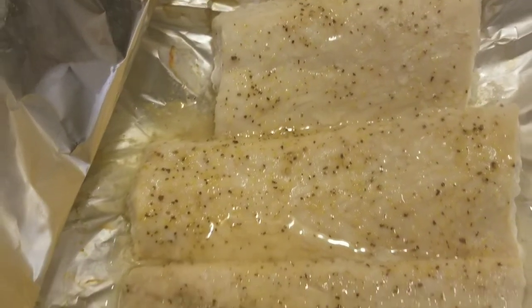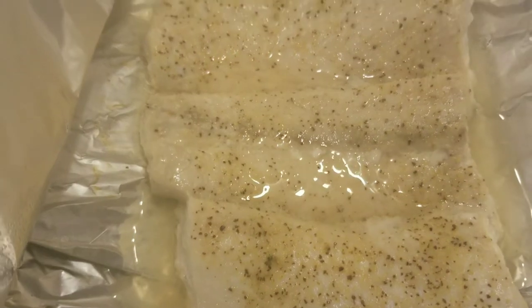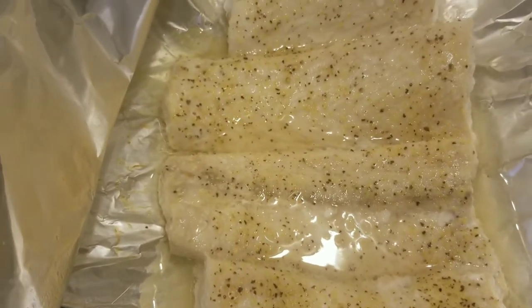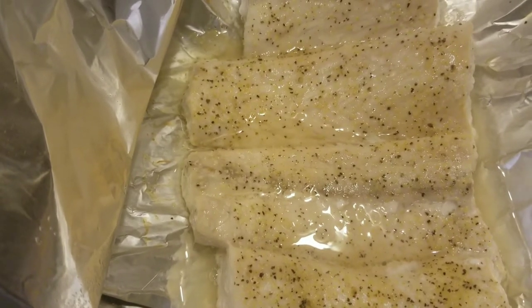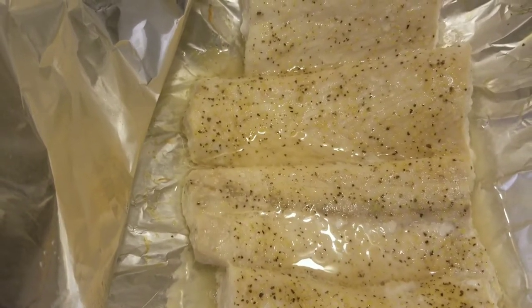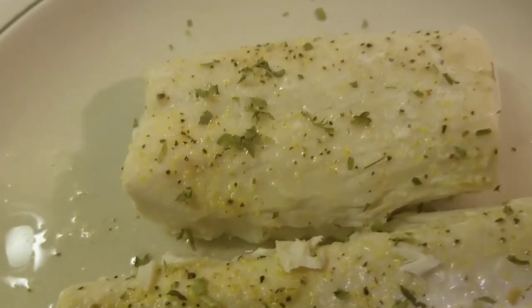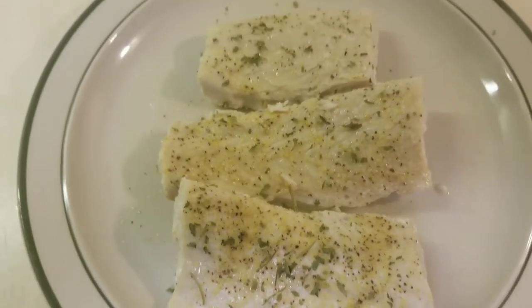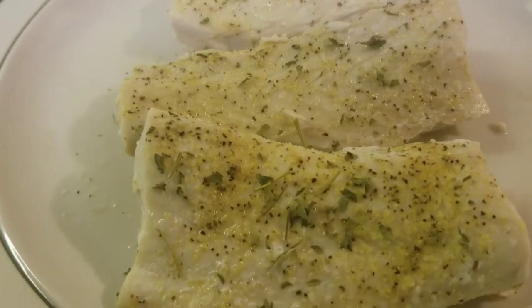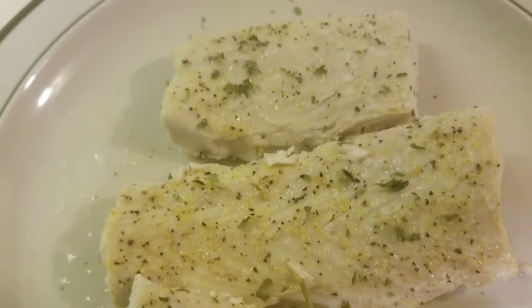Ooh, fresh out of the oven. Looking and smelling good. Yes, sir. Let's plate it and let's eat. Ooh, I added some parsley flakes to it. Looking good, looking good. Ooh, nice and healthy.